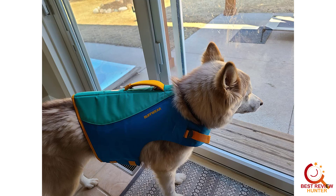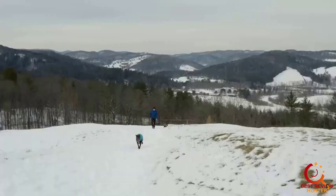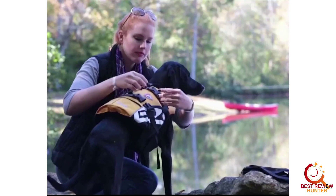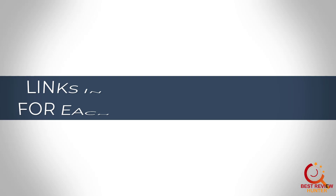Although most dogs know how to swim, even strong swimmers can find themselves in danger when they're in the water. If your dog is old, small, or not used to being in the water, it's especially important to keep her safe with a secure water harness. Every dog should wear a flotation device when venturing onto a boat or hanging around the pool. If you want to know about the price and other information, be sure to check the description.